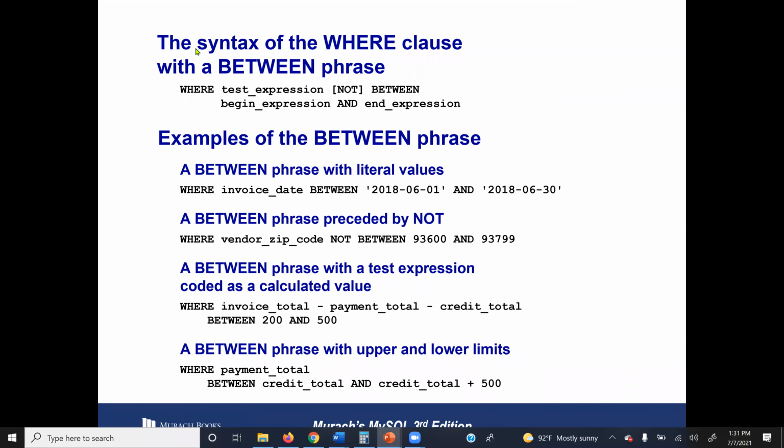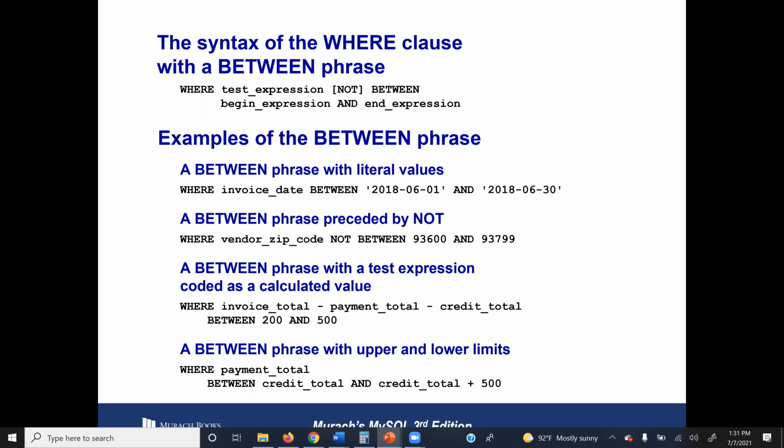We also use the syntax for the where clause with between. Between is like an interval. In means is it among. We have vendor ID can be 1, 2, 3, so it's in 1, 2, 3. Now between will be an interval of something, it can be a date or something else.